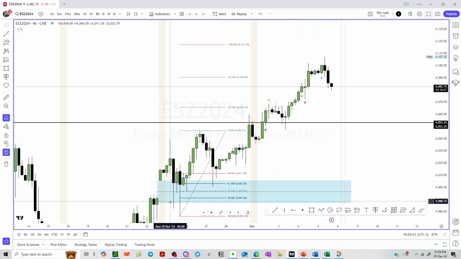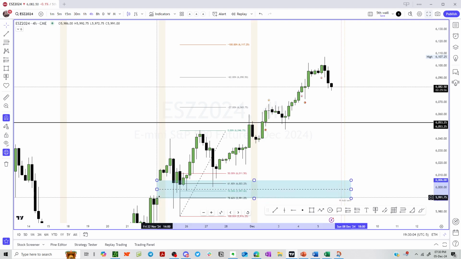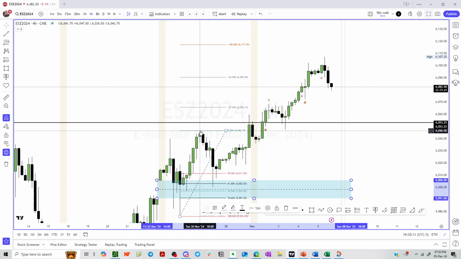So yeah, here's that entry. Here's this as a higher time frame key level. I'm saying level, I'm not going to say zone, I'm going to call it what it is. It's an imbalance, or an inefficiency. Just the low and the high created around that, looking for an optimal trade entry from there. Reason to go long.